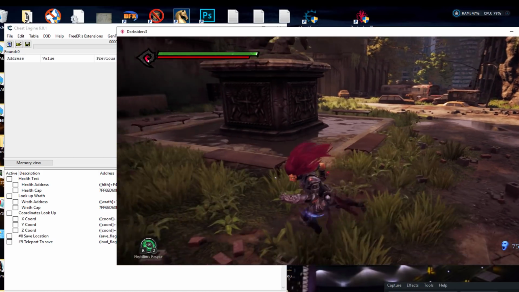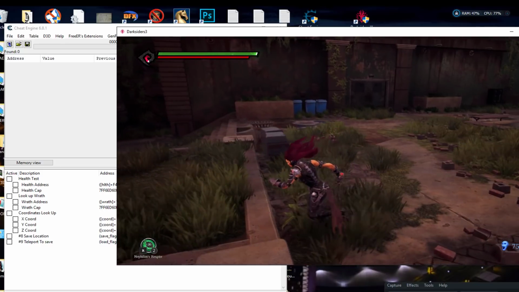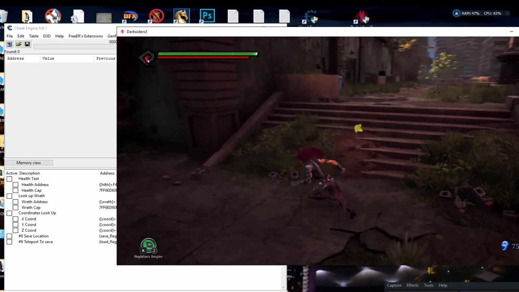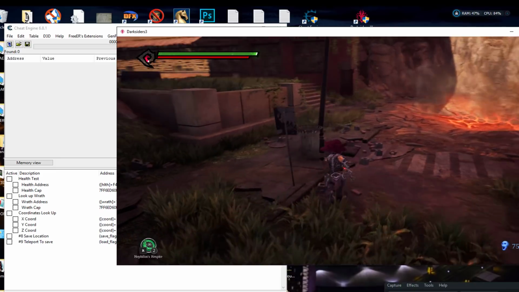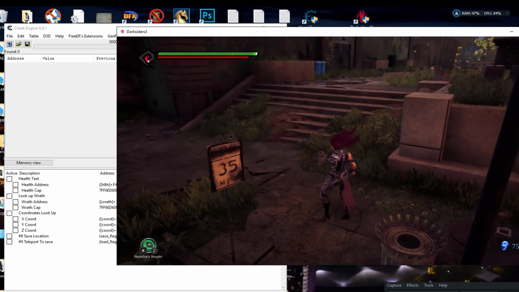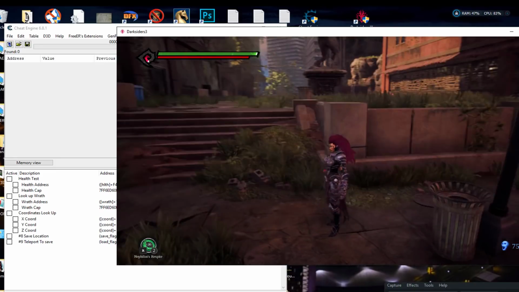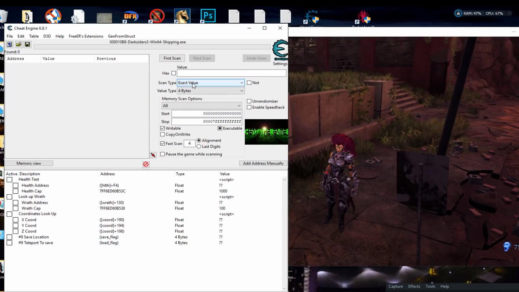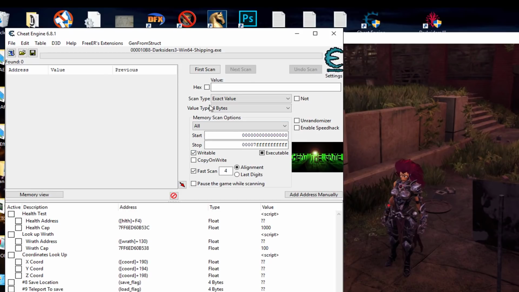There, and then we can come back over here, and hopefully they'll leave us alone. So I'm just going to go to a flat area, some kind of flat area is fine. And right when we're standing on the ground, that's where we want to start. So what I want to do is scan for an unknown value in 4-byte.